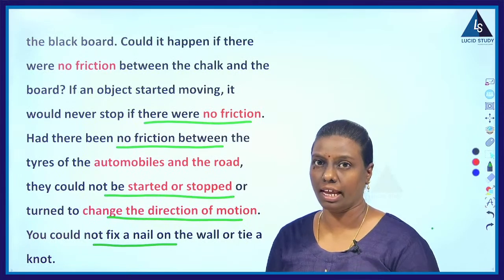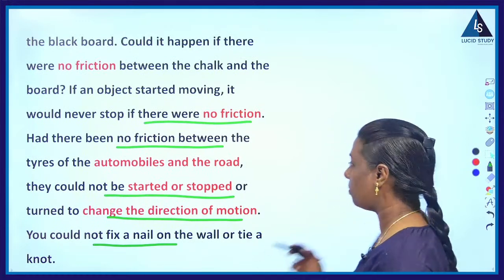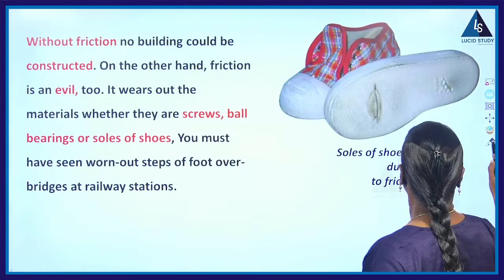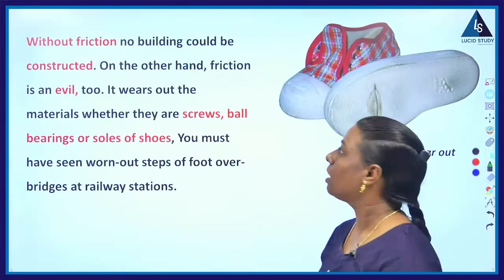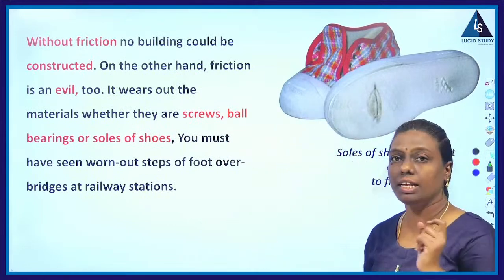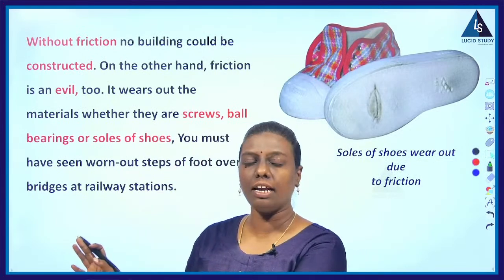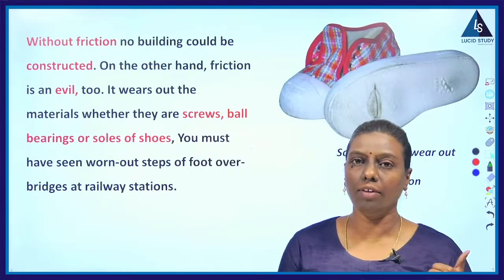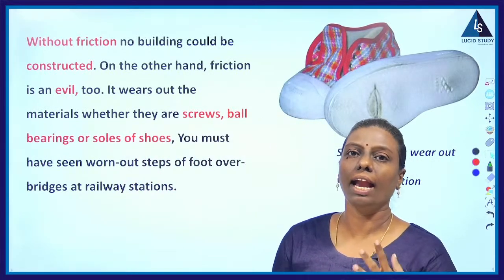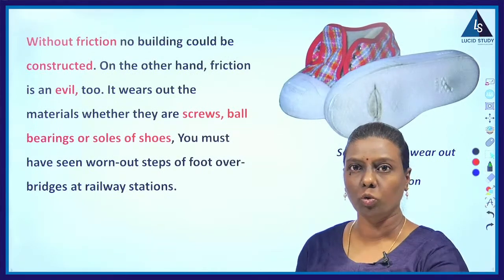So what can we say now? Is friction necessary? Yes, it is necessary. Without friction, no building could be constructed. On the other hand, friction is an evil too. So it is necessary for us and it is also evil for us. How is it necessary for us? We are able to walk, we are able to write, the automobiles are able to move on the road.